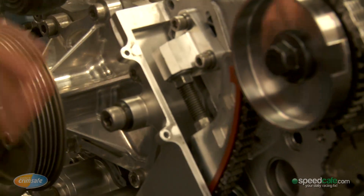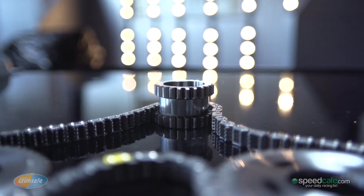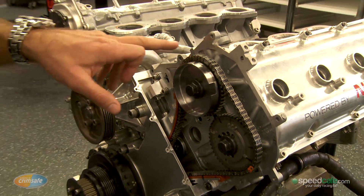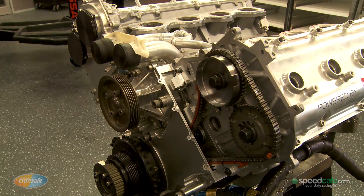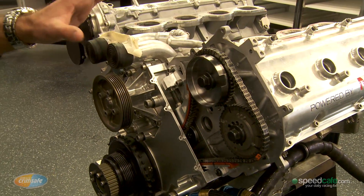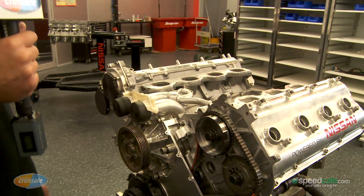We have taken the whole chain driving system to a whole new level because we as drivers have managed to break the chain a few times. We've actually made a few mods since earlier this season and made the whole drive system a lot more durable, so fingers crossed that's the last of the mechanical issues we have with the timing chain. It's a very big change to what we've normally done — you normally spend hours and hours on a spin-tron to make an engine stable in the valve train. We've had only a few months to do three or four years worth of work in that area to try and get this reliable, so hopefully we're on top of it.